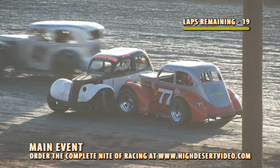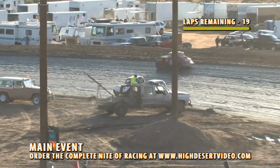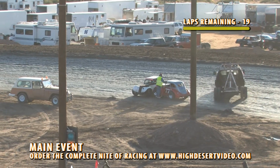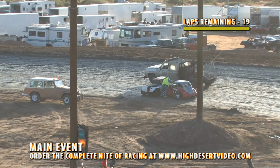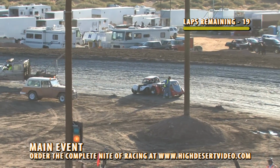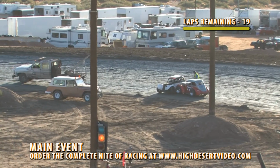Powell, a legend driver out of Albuquerque, New Mexico, normally races on pavement at the Sandia Motor Speedway up in Albuquerque. The way the track is right now, very smooth, very slick, and it is black top to bottom. So this track is very suited to his driving style and his setup right now as he runs in third, dogging the 21 of Alan Gaddis in every corner, trying to get the run on him.